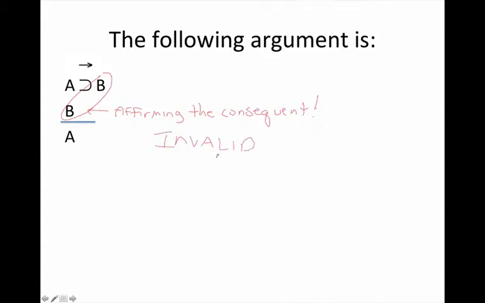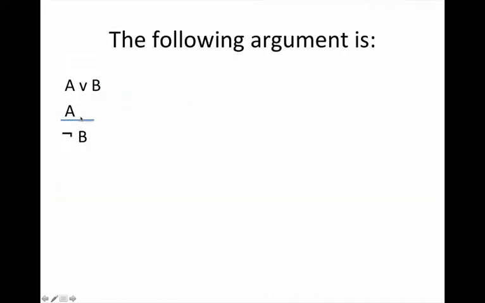We've already constructed a truth table for it earlier, but I wanted to do one for the modus ponens just to remind you. So here's the valid form, right? Notice the difference, affirming the antecedent versus affirming the consequent. How about this one? This looks like, at least a little bit, disjunctive syllogism, but it's not. This is an invalid argument form, and let's prove it.